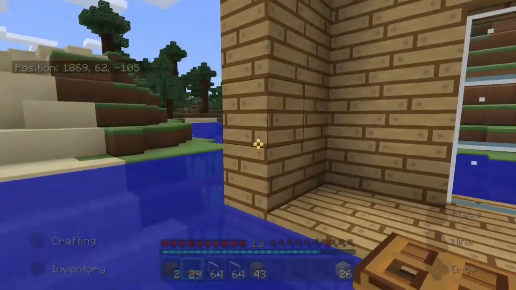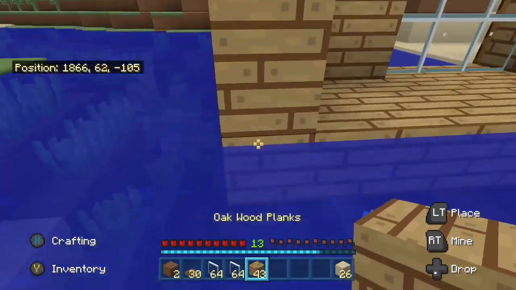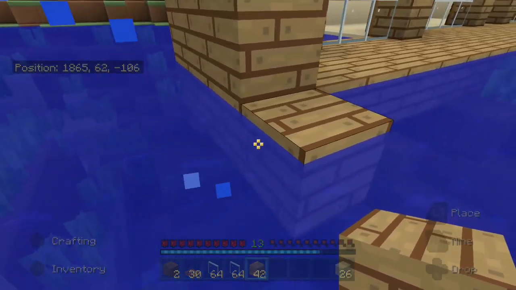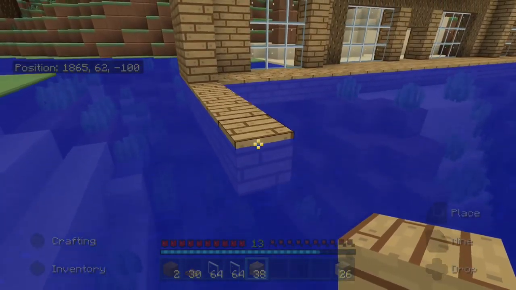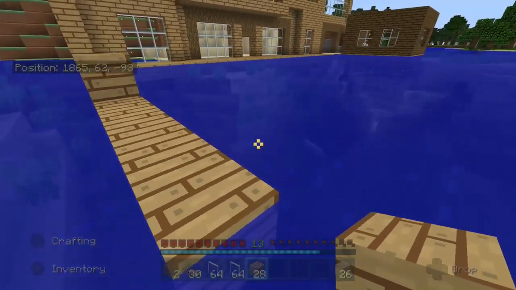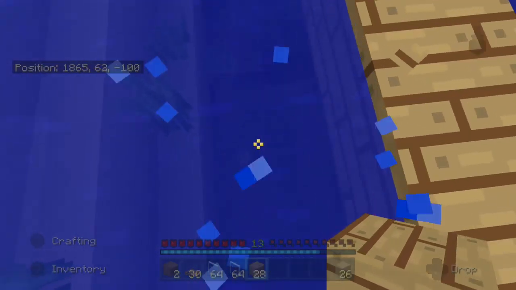Okay, so here, let's take it back 14 more. So there's 3 here. Let's take it back 14 more. 1, 2, wait, so 14, that'd be 17. So 3, 4, 5, 6, 7, 8, 9, 10, 11, 12, 13, 14, 15, 16, 17. Perfect. And let's break this here, because it's meant to be there, but let's just break it.